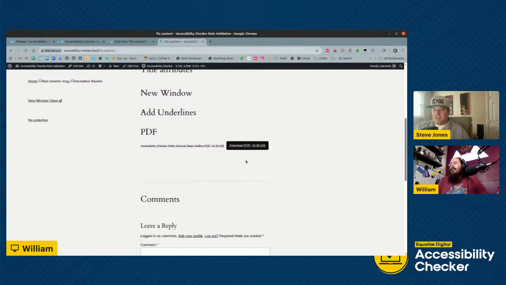And in a lot of these scenarios, just like the link opening in a new window, you really want to set clear expectations about what's going to happen when you click this link, because it could be a .exe file, right? And I can't even run that. I'm on a Mac. I've accidentally clicked on a link to download, and it downloads an executable file for a Windows machine, and I'm on a Mac, so I just wasted my time clicking on that.